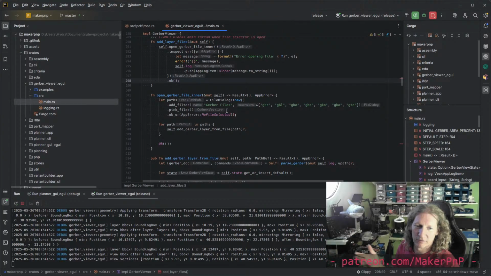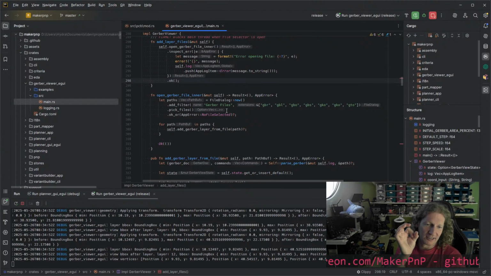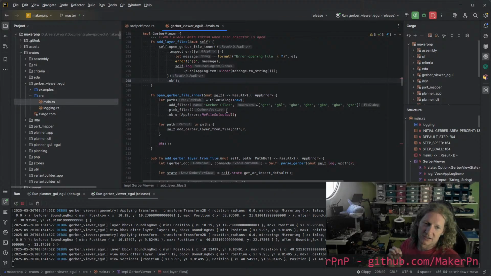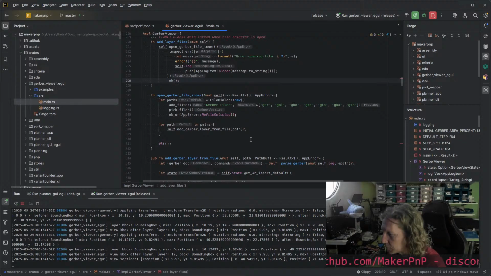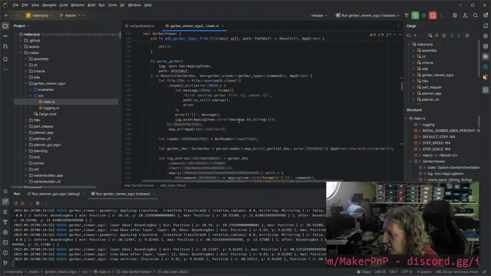If you've got two Gerber files, you could have one of them which has just got a little dot in the middle of it, right? And then you could have another Gerber file which has got a box and lots of other things. So the bounding boxes of each of these things are different. So you need to work out the bounding box that contains all of the bounding boxes. Right, so we need that.